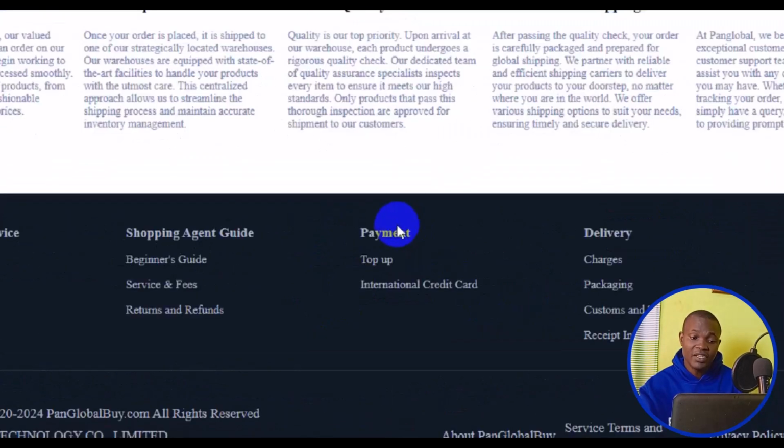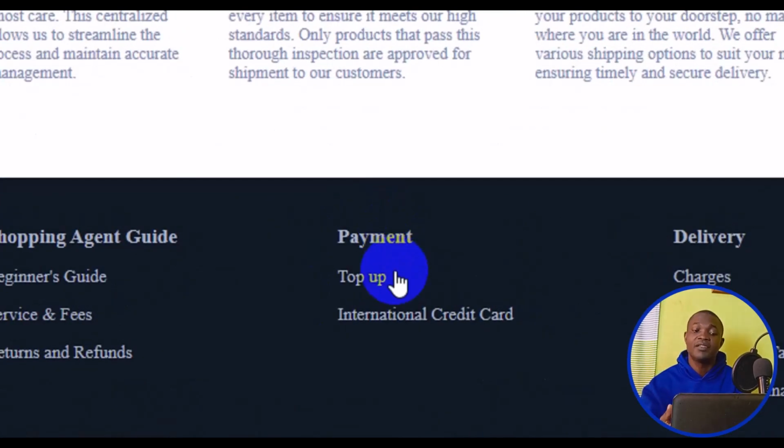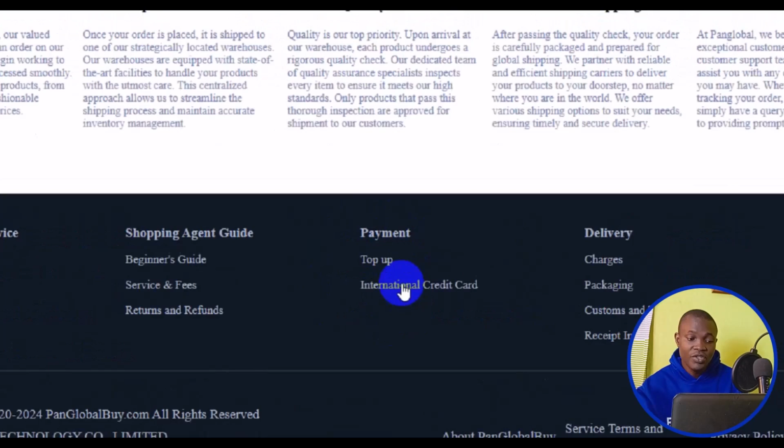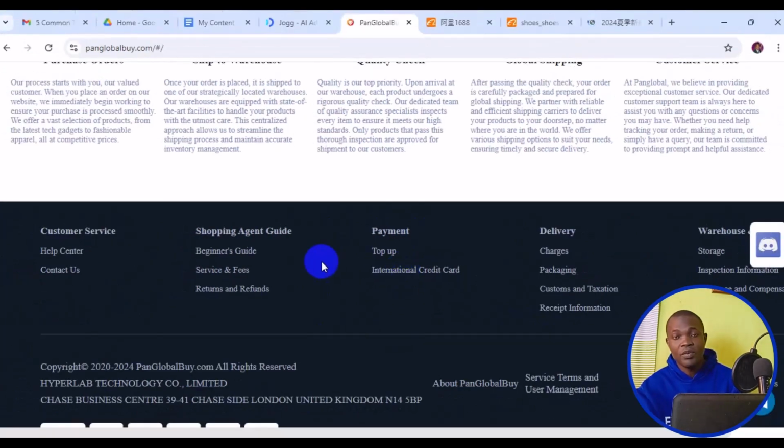Then under the payment section here, you can recharge your account, top up your account with PayPal. You can also use an international credit card to make your purchase using Panglobalbuy.com. Then also the shopping agent guide, you can use the guide, read about service and fee, and read the returns and refund policy, as the case may be.